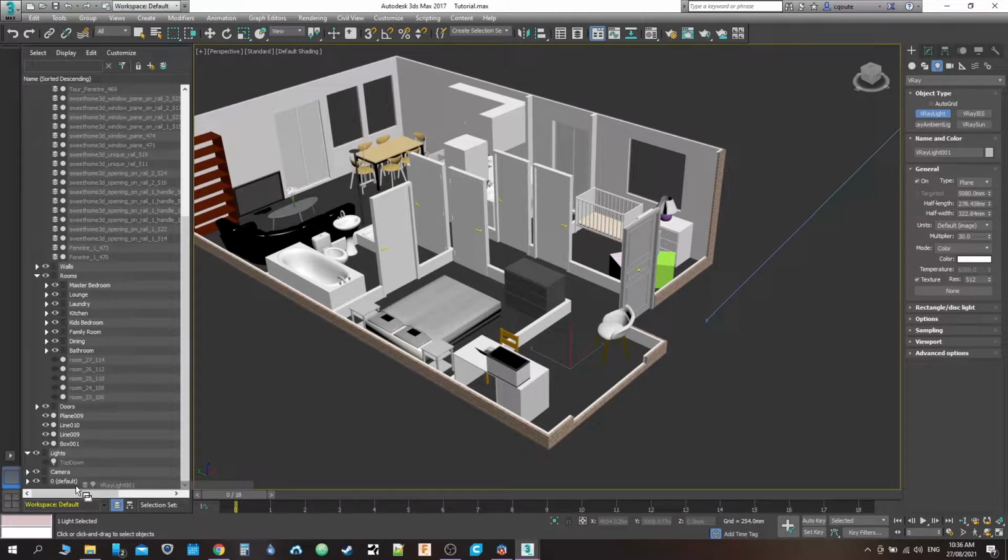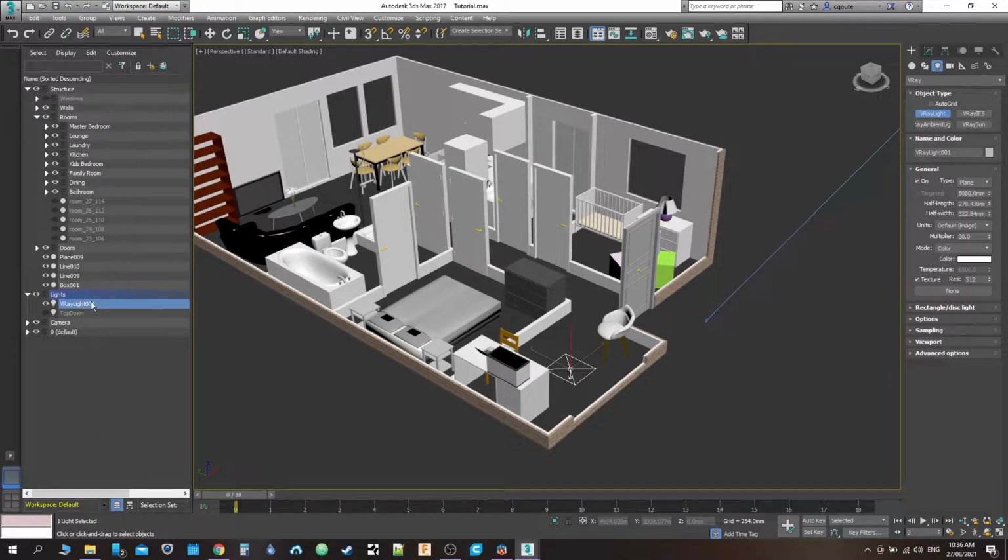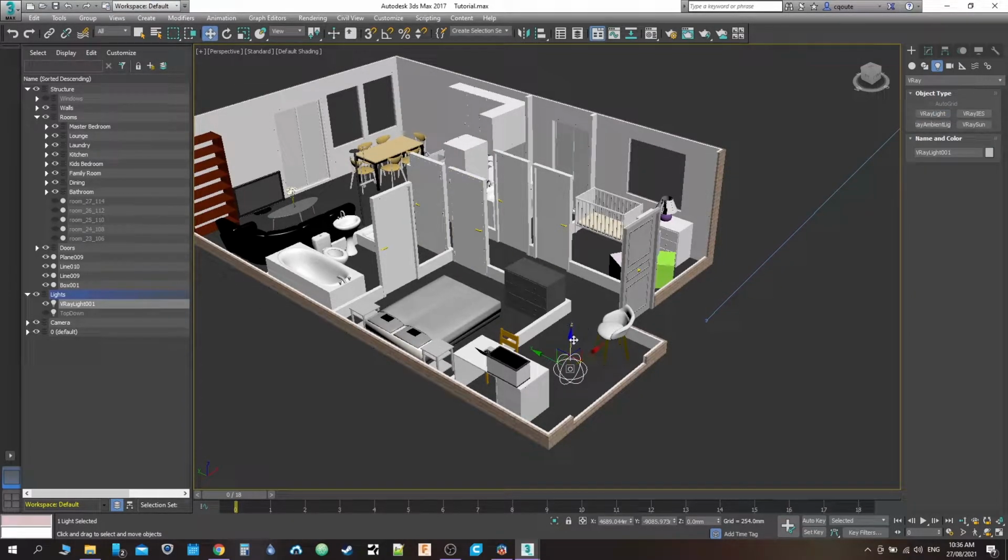So we're going to go to lights. I'll create a lights layer. And we are going to change this to a sphere. I'm going to raise that up.